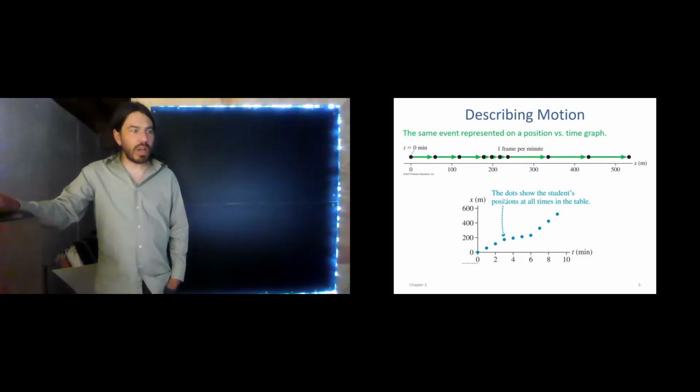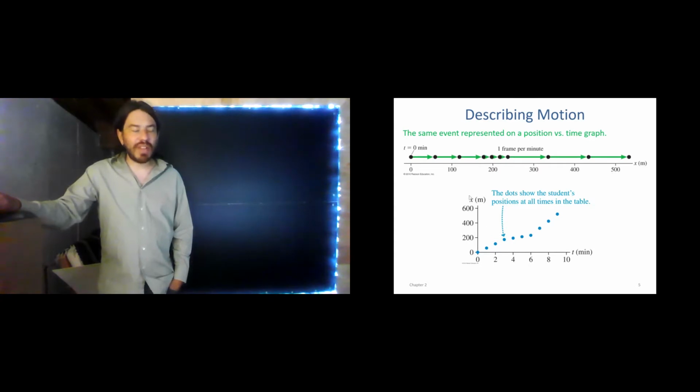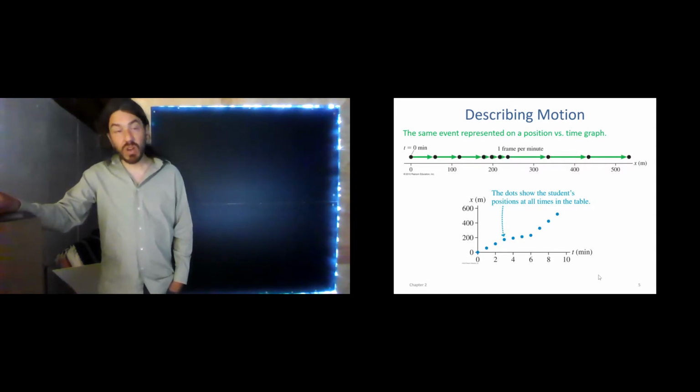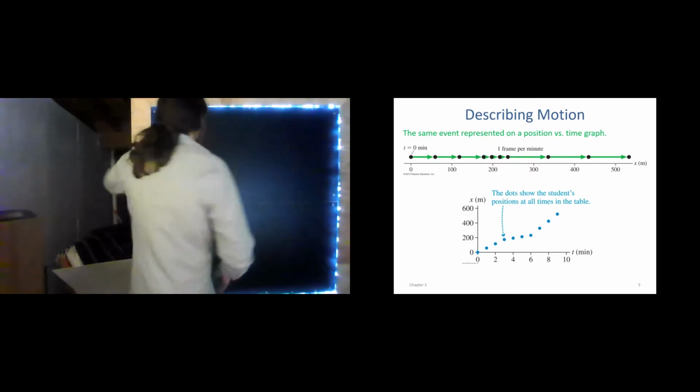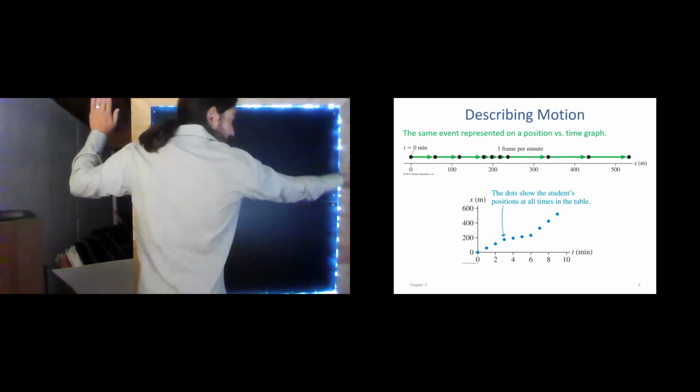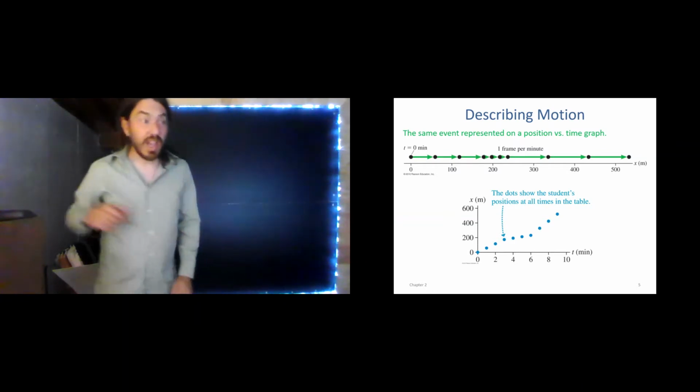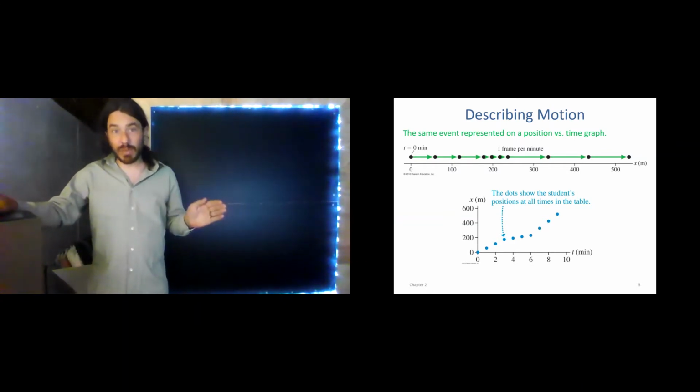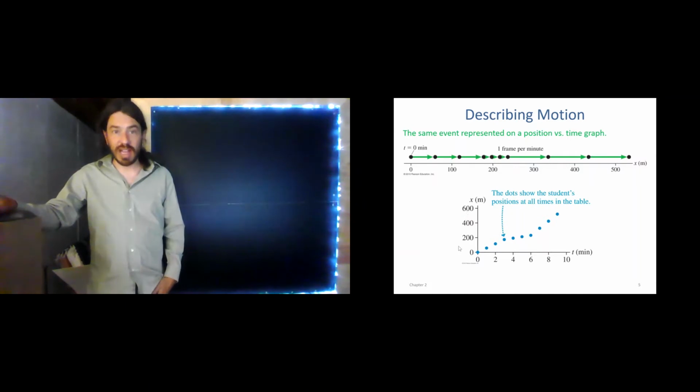Well, I wonder if we couldn't make a graph out of that that might be a little bit more informative. So here we're going to plot these points, all these different points, on a graph. And notice here we've got position here and time here. I call this a position versus time graph. Anytime we say something versus something else, the first something is on the vertical axis and the second something is on the horizontal axis. So a position versus time graph has position on the vertical axis and time on the horizontal axis.